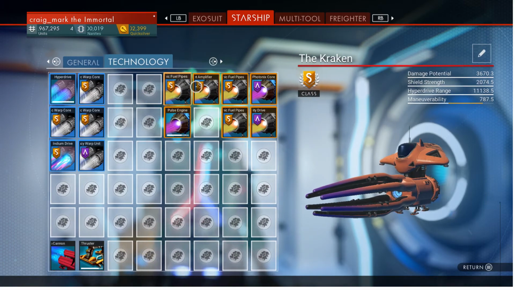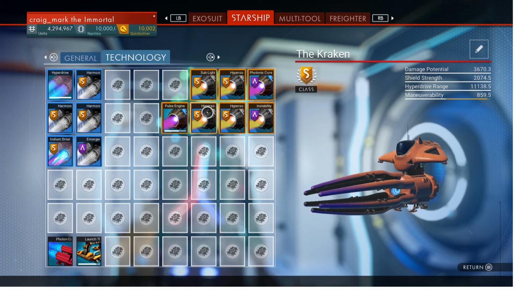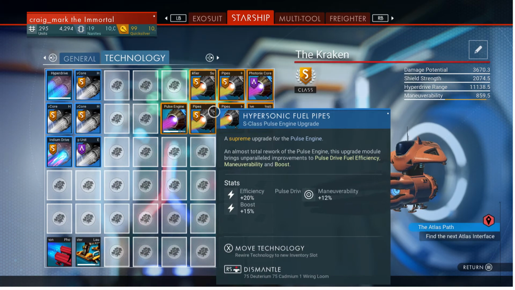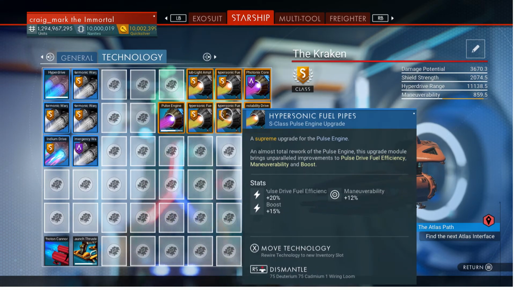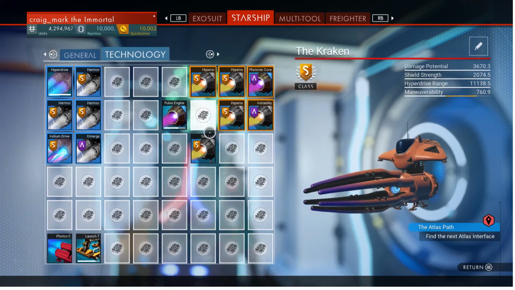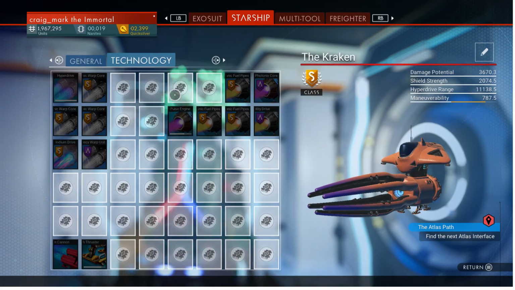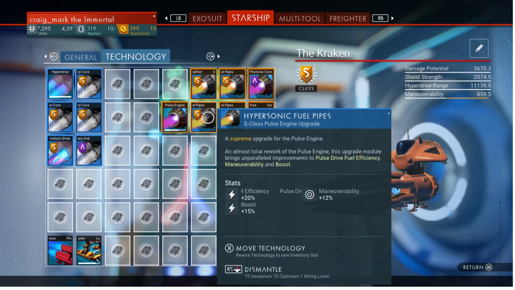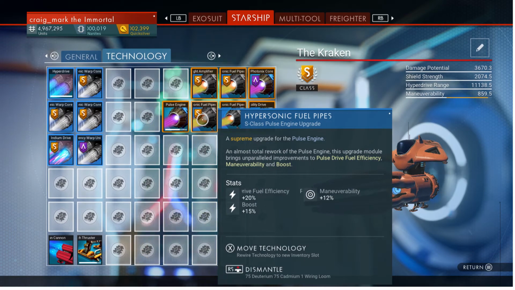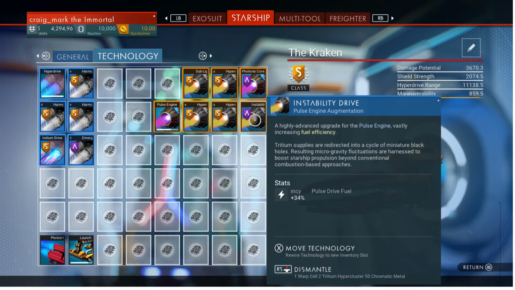Let's try putting the sublight amplifier next to the pulse engine, and I bet you that's a lot less. 831. That's because the sublight amplifier is the tech that adds 30 pulse drive power, whereas these ones have totally different stats that they're boosting. By having the pulse light amplifier in this position, all that you are boosting is that 30 pulse drive power, whereas by having that one there, we are boosting pulse drive efficiency, we're boosting the boost, and we're boosting manoeuvrability. Now they're all manoeuvrability 12, but if I had a manoeuvrability 11, for example, I wouldn't be putting that one there. I'd put it in whatever the worst position was. So always put your best one in the best position.